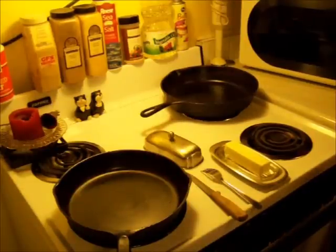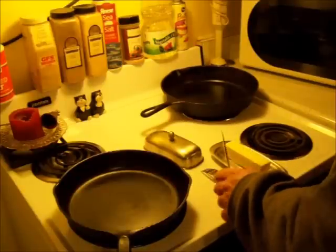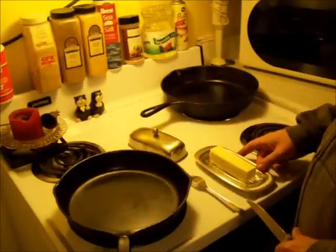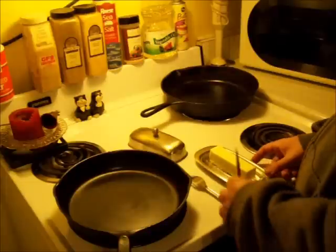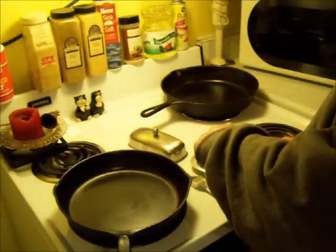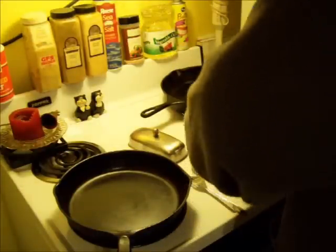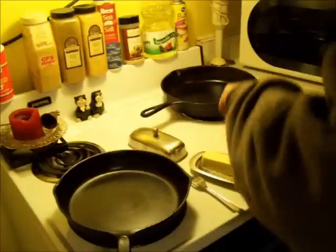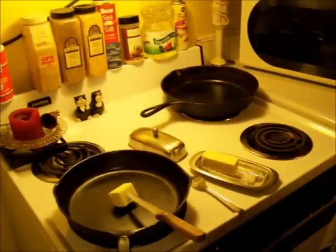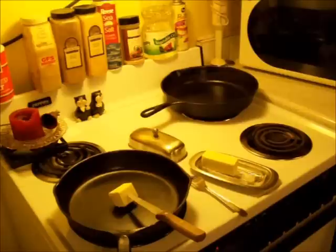Going to go ahead and get these sauteed up here. I like using just unsalted sweet cream butter. Crank that up, let that butter get warmed up nice.